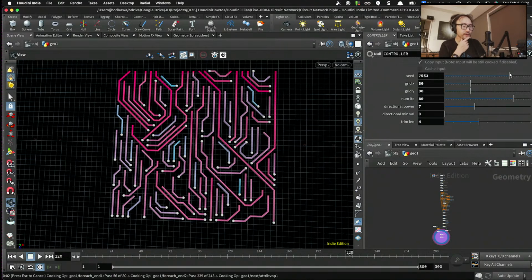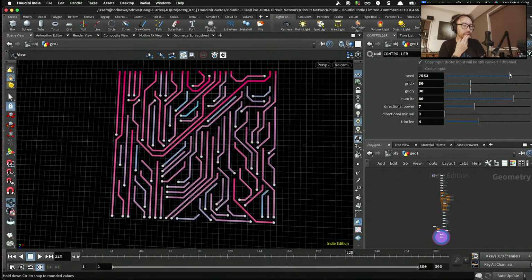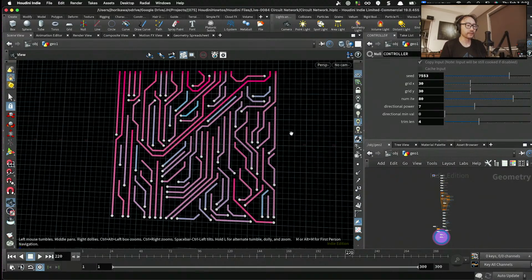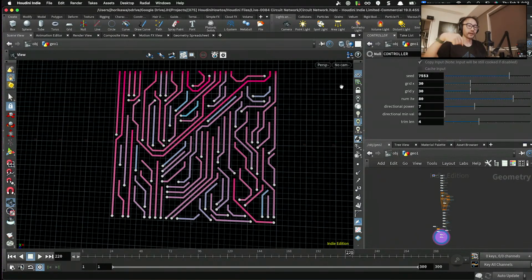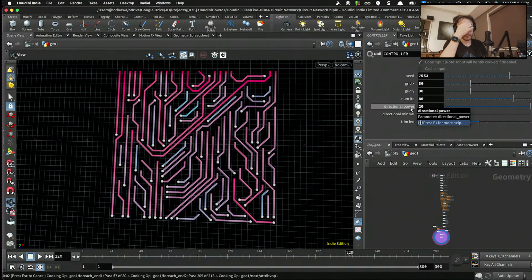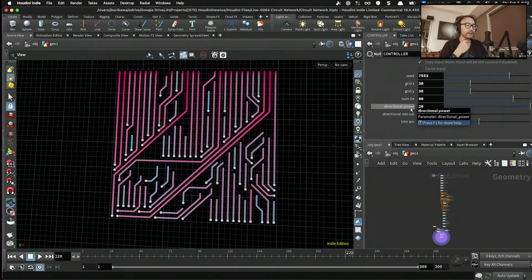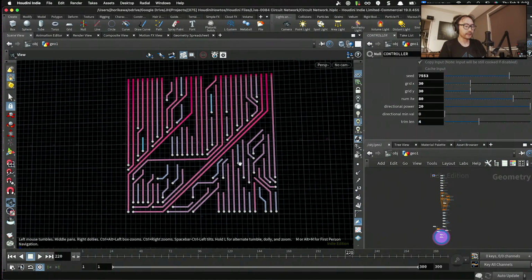Or you could also have some parameters to tweak how many turns you want to achieve for these lines. For example, if you have more straight lines going from top to down, you can increase this directional power, which will give you more straight looking lines like these.